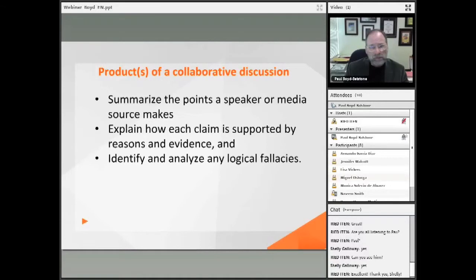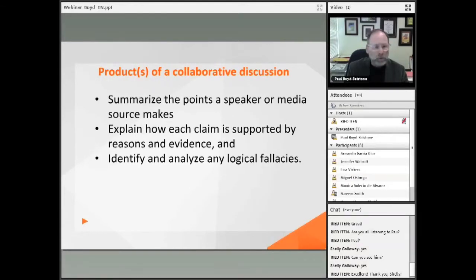And also, part of this whole idea is to sit back and identify and analyze: are there any fallacies in this? Are there any errors? Or maybe not even errors, but just better ways that we can express our thinking. So if we're engaged in a discussion, if we're monitoring as teachers, we're going to be looking for these points as markers, as benchmarks, I would say, for high quality discussion.